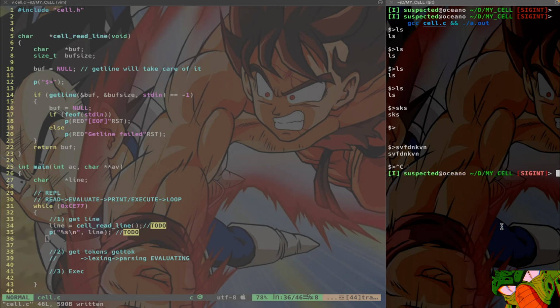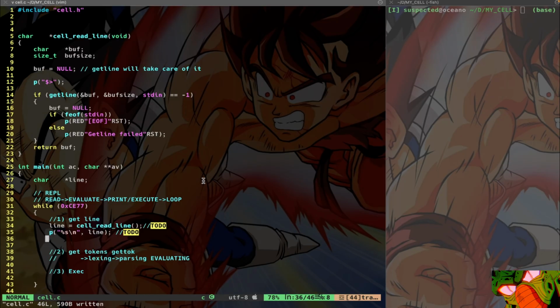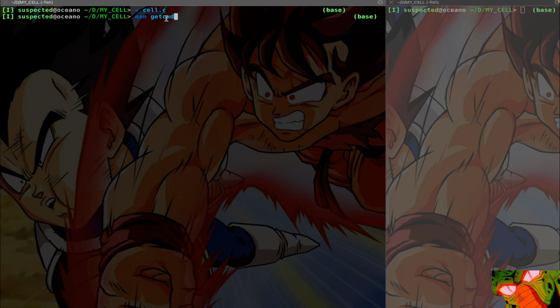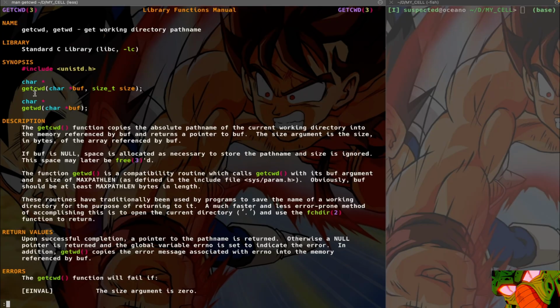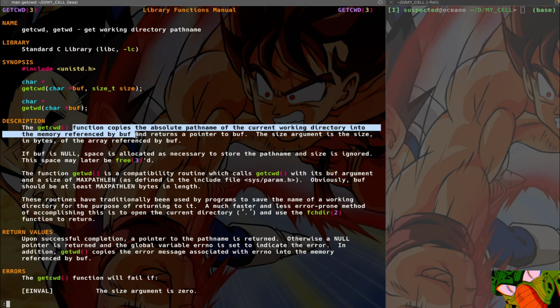I want to emulate my fish shell that is giving me back the path, the print working directory. Here you can see that. I want to do something similar with my prompt. So there is this getcwd function that is doing exactly that, which copies the absolute pathname of the current working directory into the memory referenced by buffer and returns a pointer to buffer.